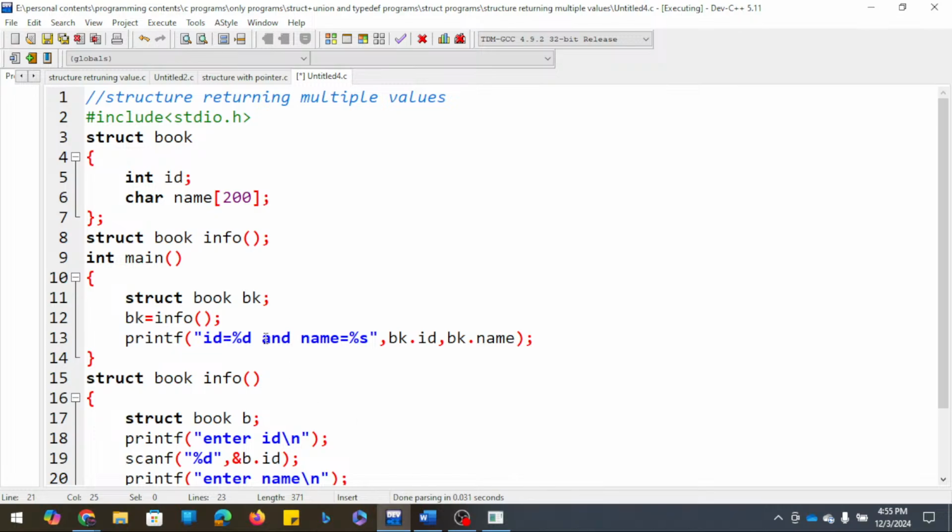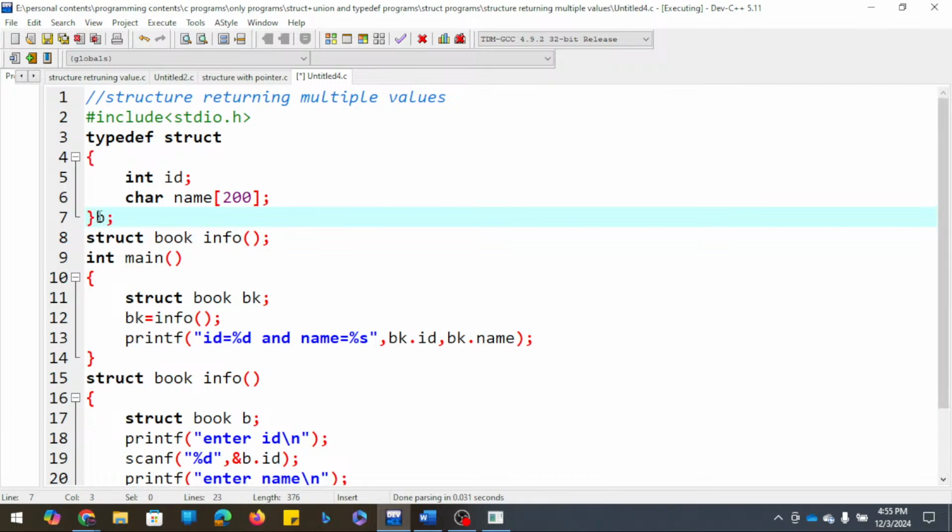Similarly, we can also use the same program using typedef. If you want, then just put typedef here. After book, we don't need it here. Now typedef struct. Okay, let's keep a name here.